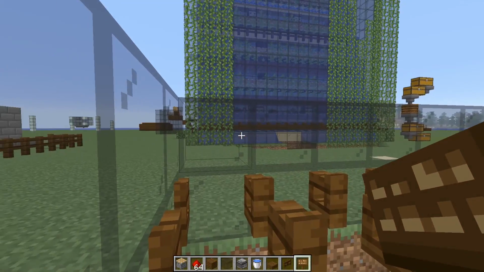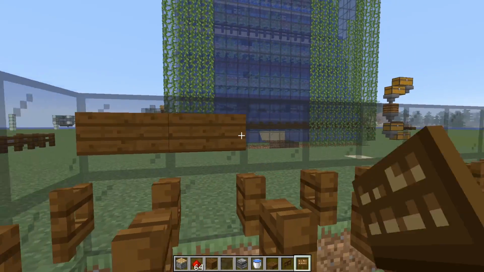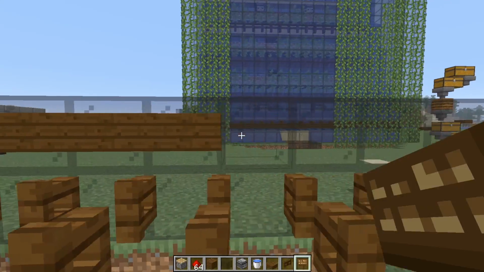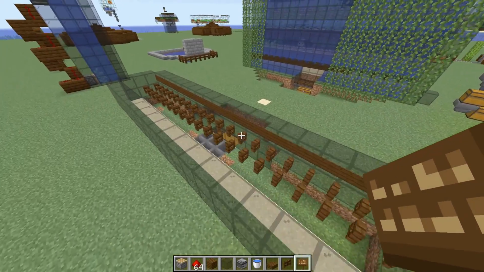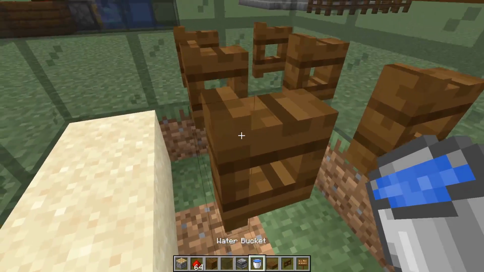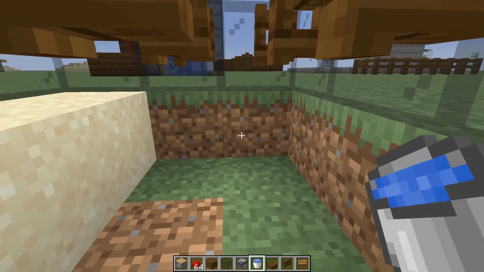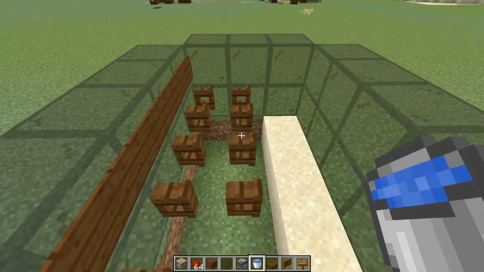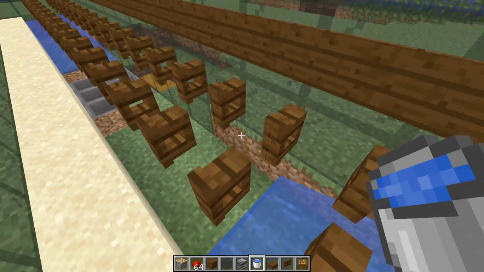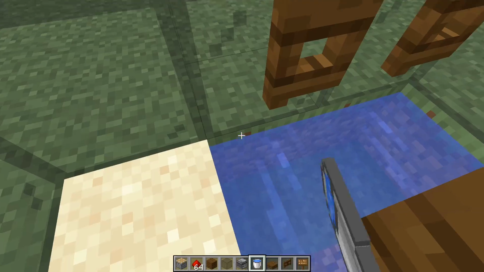Next, on the row above the fence gates, you're going to place down all of your signs, the whole way down as well. Once that's done, this is what you should have here. Then you're going to come down inside this pit and place a water block on each one of these blocks. The water should flow down towards the hoppers. Do the same for the other side. I missed the first one there.